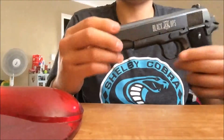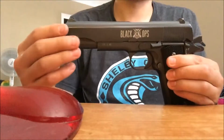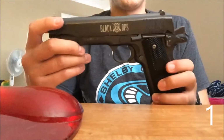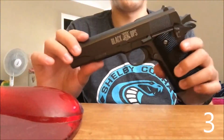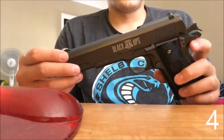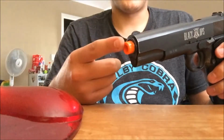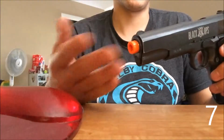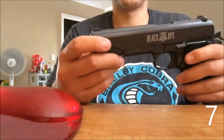Alright guys, so right here I got the Black Ops full scale 1911 replica pistol, airsoft, CO2 gas blowback pistol, full metal, except for four parts which I will get to in the review of the gun and also the disassembly. So let's start from the nose of the gun here. You get first, obviously, your orange plastic safety tip. I don't know what you guys call this. I normally just take it off, but yeah.